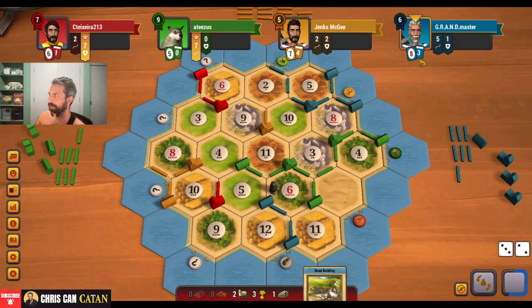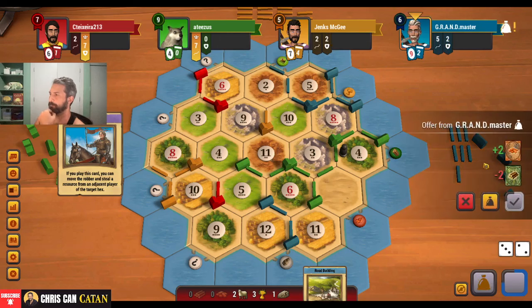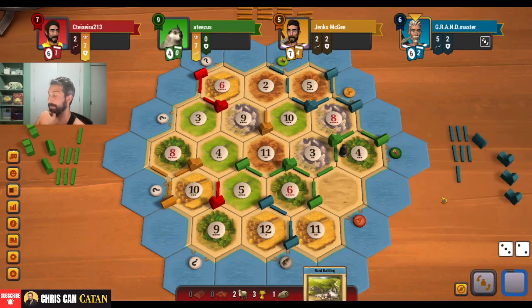He's desperate. Try to go for the road. Maybe he's got a monopoly. Let's see. What is he doing? On the four. There's probably another mono out there. Nope. We're not stupid. Thankfully, I don't think anyone really has it anyway. Was tempting.